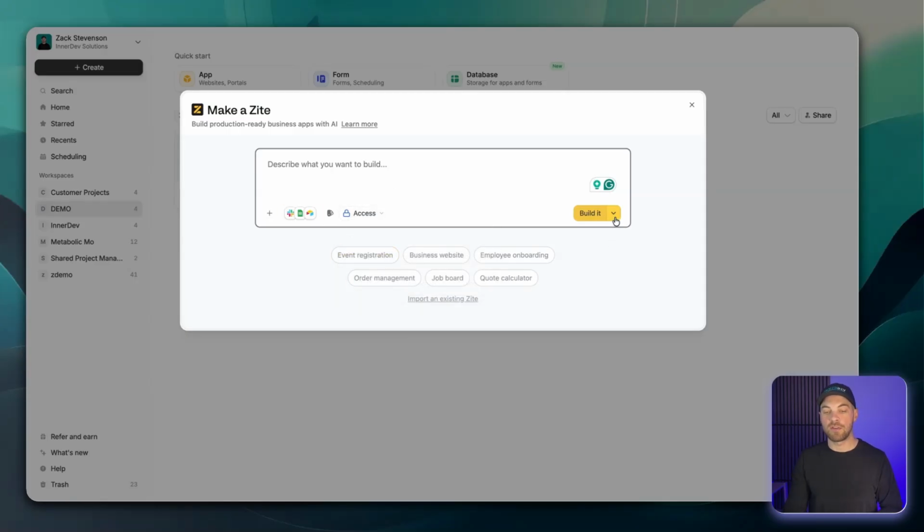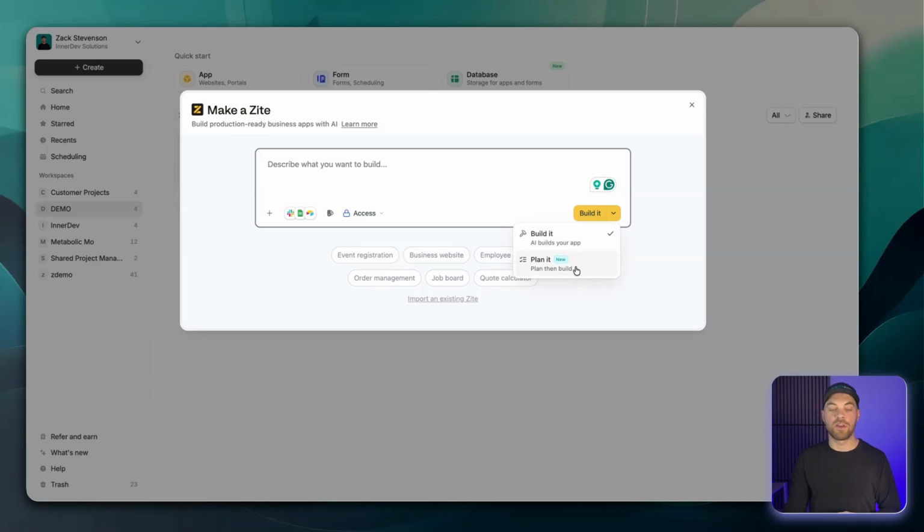And if we go over here, there's this little drop down. We have two options. We have build it and we have plan it. Me personally, and what's recommended is to plan all of these apps. Now, if you've used ChatGPT or Claude externally to plan it out and you already feel like you have a really strong plan in place, drop it into the build it and just let it go and see what happens.